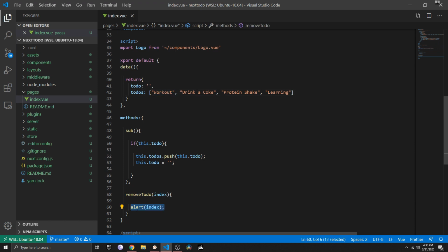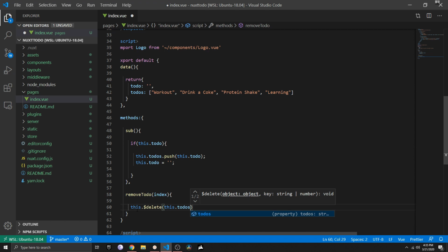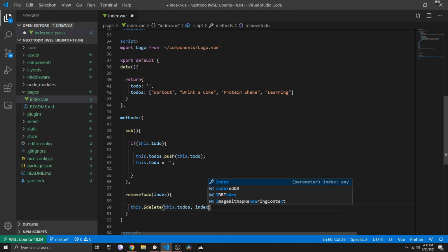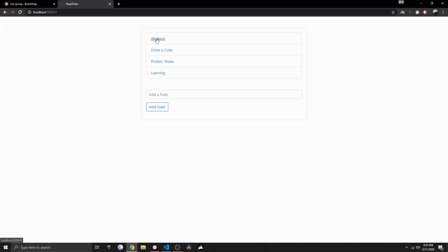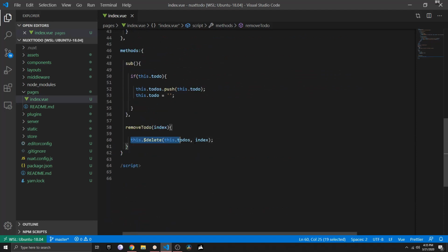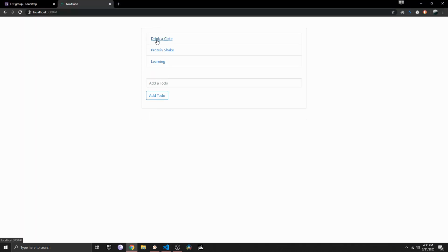So what I can now do is I can say this dot delete, and then I can say this to-dos, which is the object we want to access, and then we need to add the position we want to remove. In this case, just the index, because when we click on, for example, workout, it will be the position 0, and therefore Vue knows, hey, okay, we want to remove the index with the position of 0 in this to-dos array. So if I click now on workout, it should disappear from our list, and this is the case, everything's working. We can remove to-dos, we can add new to-dos, hello world, just not really a to-do, but everything works.